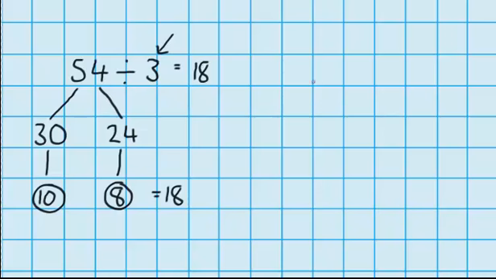Let's try another question. This time I've got 84 counters and I want to share them between 7 groups. Now, just like last time, I want to do that in 2 goes rather than sharing them all out at once. Now I want this number here to be a big tidy number, but a tidy number that can be shared between 7 groups. And again, the easiest way to find that is just to times that number by 10. 7 times 10 is 70, so that's going to be the first amount I share out. 70 counters. Now I need to share out 84, so if I've shared out 70, I'll need to share out another 14.